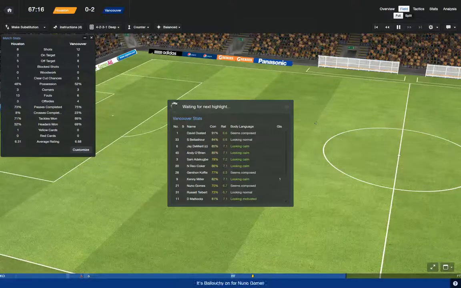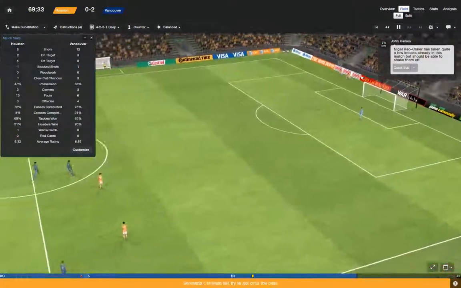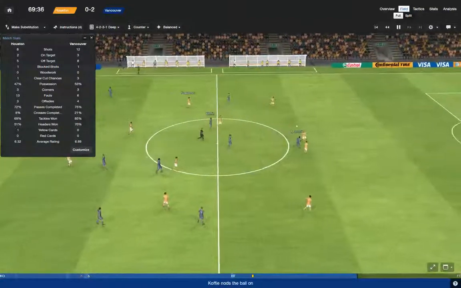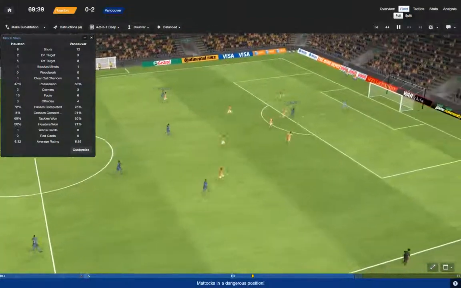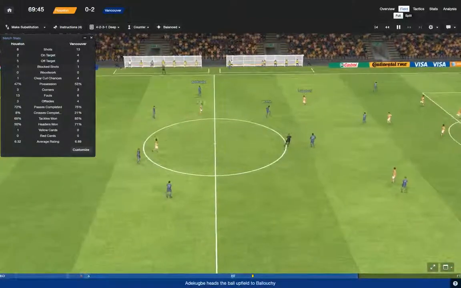So Cody coming on now, as Bellucci also makes his sub. Hall with the goal kick. Gets as far as Kobe, who nods it for Maddox, who beats his man. He's in, he shoots, saved by Hall, and can't get to the rebound. Oh, that could have been another one.